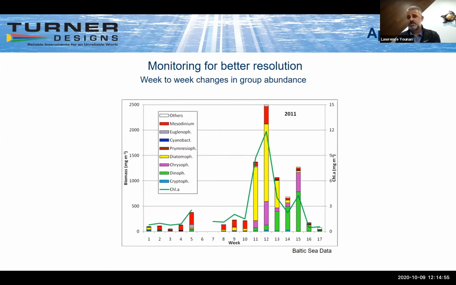Now, between weeks 10 and 11, for example, you had a big increase in that yellow group. Did that happen overnight? Did it happen over hours? Did it happen over the matter of a week? You can't tell. All you can see is from week 10 to 11, something happened, that we had this really big blow up, and then it went away from week 13 to 14.